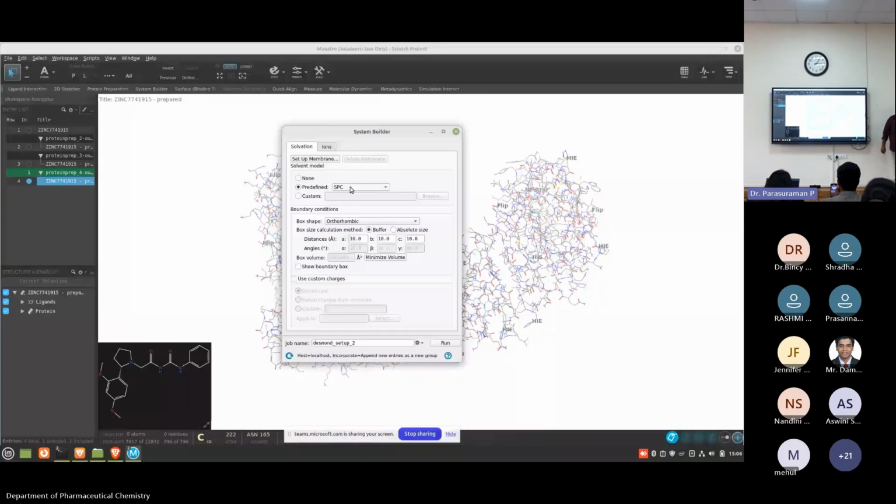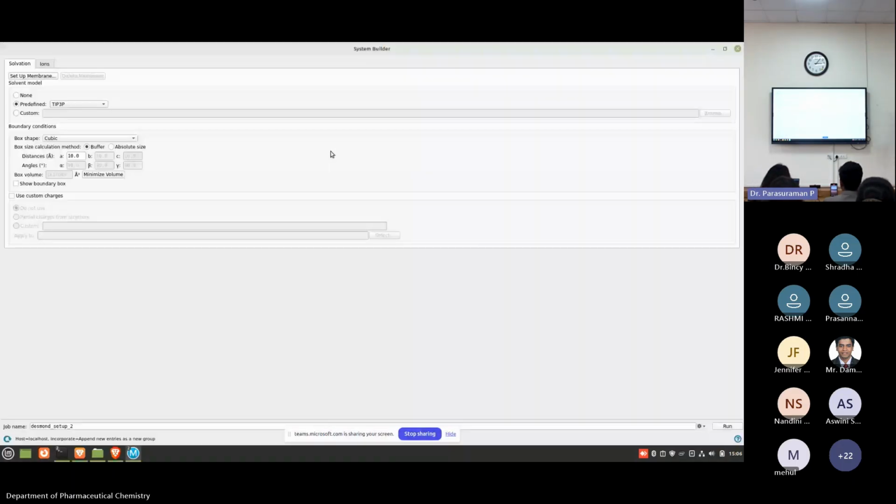For example, if you are targeting TB, we have different membranes in that. So we can select the particular lipid membrane by identifying that particular bacteria or virus. We can select that particular lipid model, and then if you want to adjust to particular atoms, for example, if you want to target a GPCR, if it has any lipid membrane with particular amino acid numbers, you can select that one, you can adjust, and you can run the molecular dynamics for membrane protein also, but it is very computationally intensive.